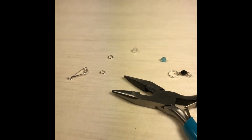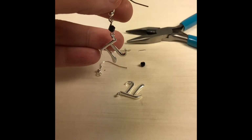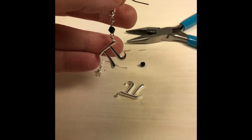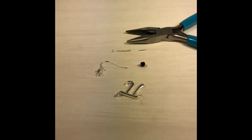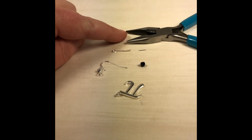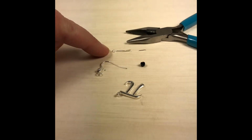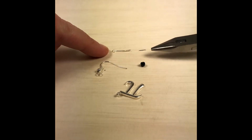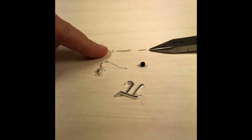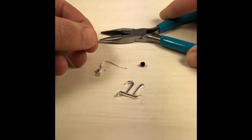Coming up next, I'll go through the detailed steps and you can watch me as I actually build the earrings and the necklace charm. We're going to get started with what I think is the easier of the two projects, and that's the earrings. So to make each earring, we only need 5 things. That's your plier cutter tool, the bead, pie charm, earring hook, and an eye pin. In this case, I've already trimmed the eye pin by cutting off the end, about 1/4 to maybe 1/3 of the total length.